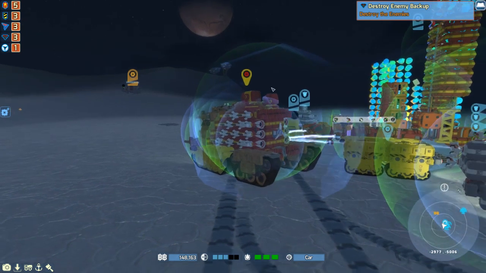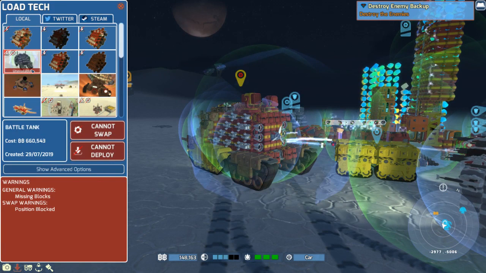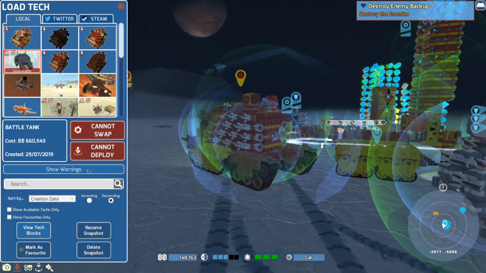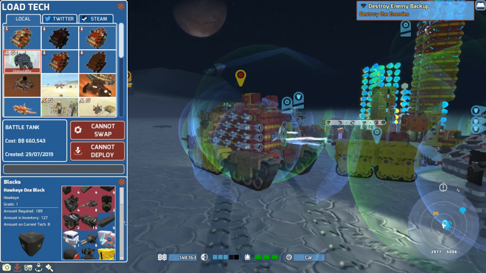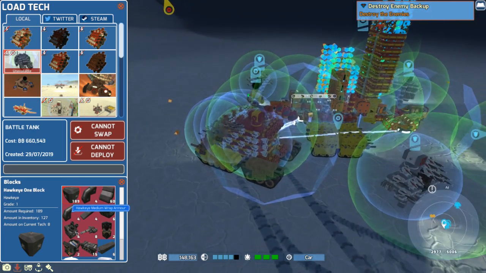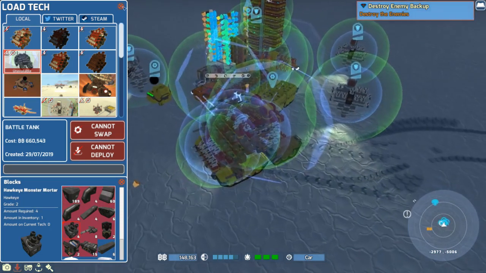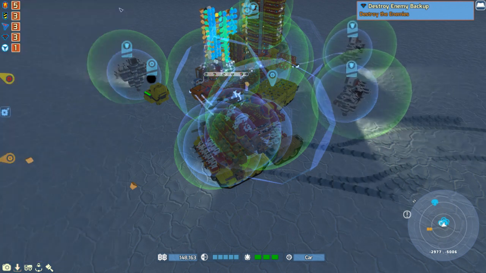Okay. So, low-tech tank. Yes. Position blocked. Missing blocks. Okay. Advanced view tech block. Okay, here we go. There we go. Okay. So, I need 8 of the Gatlings. So, I need 189 of the blocks.